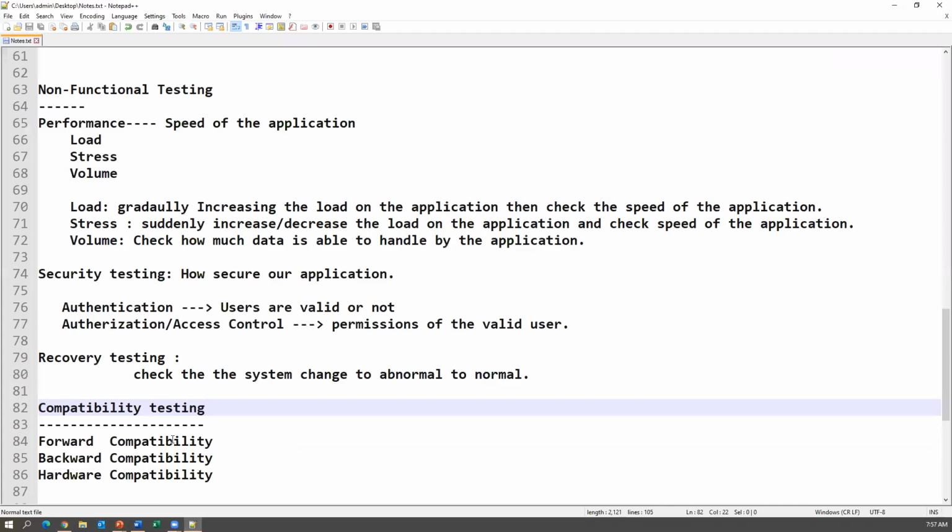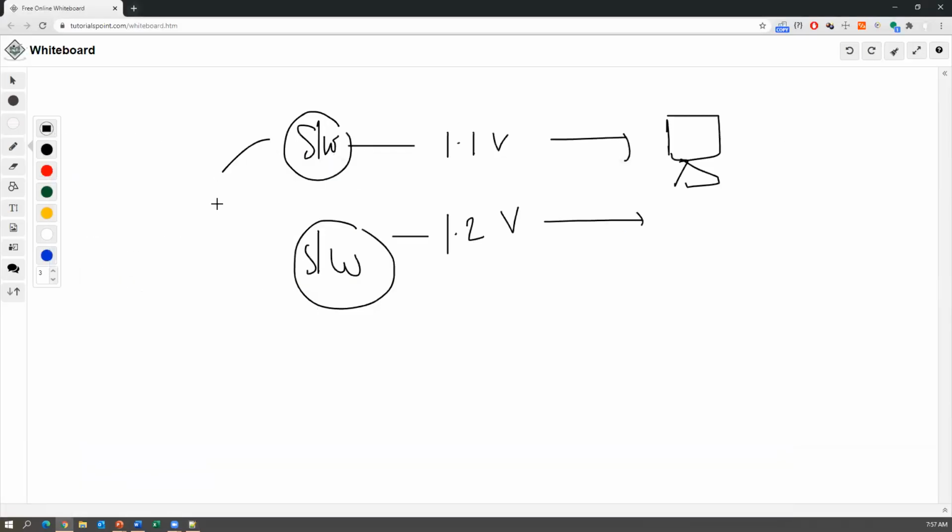As I said, forward and backward compatibility. So this is called forward compatibility. Whatever new version of the software we get should be able to upgrade the old software. If we want to upgrade, there should be some compatibility.